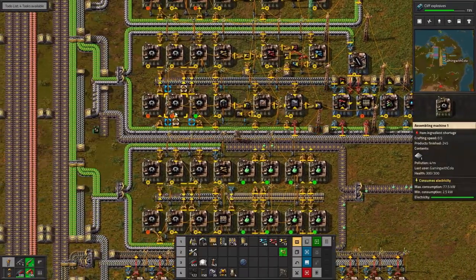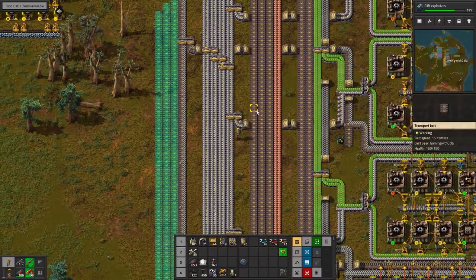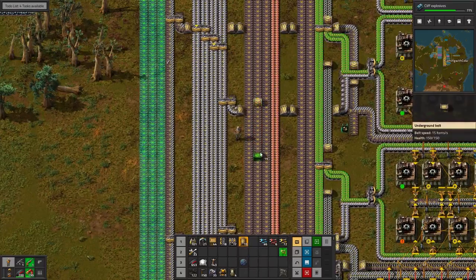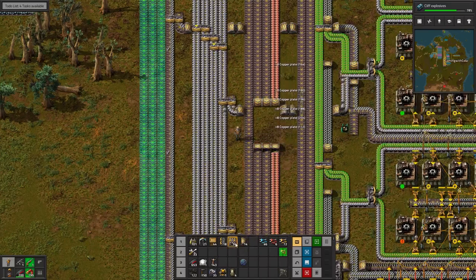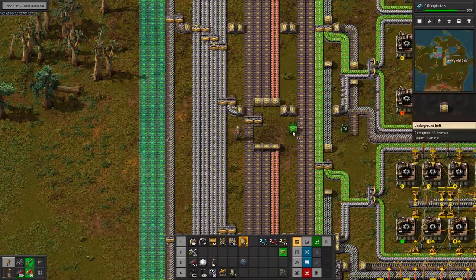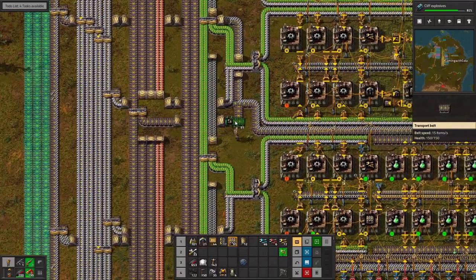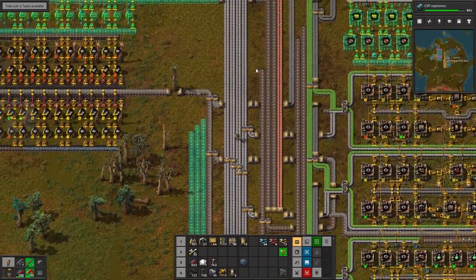Alright. It works. Cool. What do you guys reckon? Our stone needs to come into here. The stone was going to be on this guy, wasn't it? So we're going to go here to here, here to here, and here to here. Perfect. Then we will split it. Yep. Make this one go over to there. Alright. Perfect. And now we just need to put stone on that one. How are we going to do that?